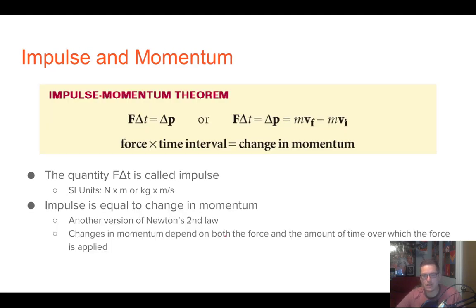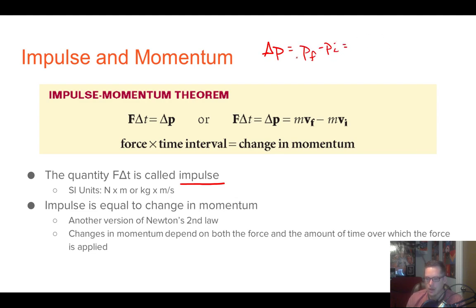So because of that, we get this idea. It's called the impulse and momentum theorem, all right? When we take our force and multiply it by our change in time, that gives us the impulse. Okay, so remember the momentum is equal to mass times velocity. And impulse is known as the change in momentum. All right, so let's just write this out here. Change in momentum is going to be P final minus P initial.